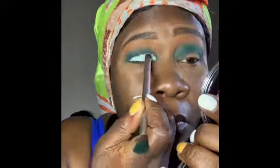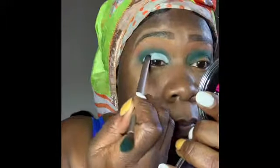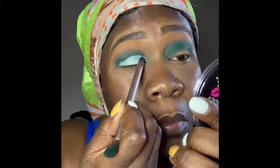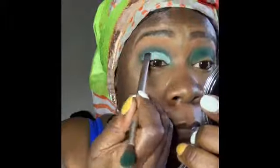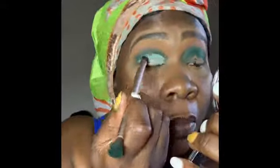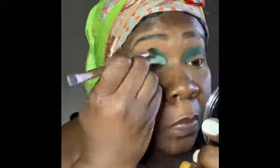I'm going in with my NYX Jumbo pencil and just basing my lids — not really doing a cut crease. The shadows are nice and vibrant and I want them to stick out a little bit more. If you want a nice pretty bright vibrant look you would use white, if you want it to be nice and dark you would use black as a base. I'm basically carving out the bottom half just a little bit — I'm not really going for a cut crease, I just wanted the bottom half to be visible.